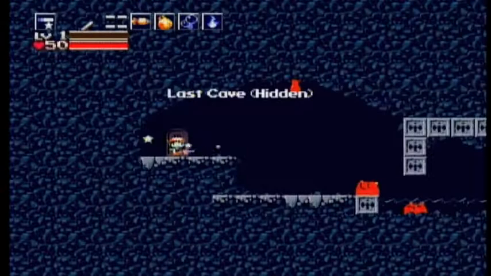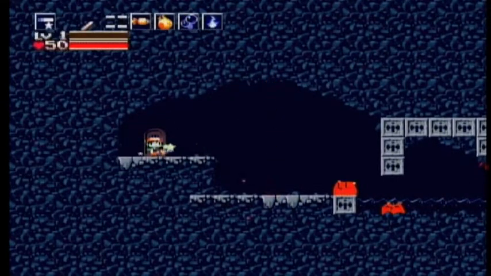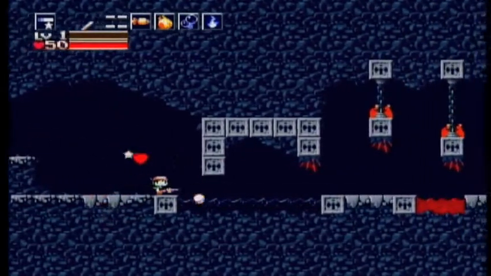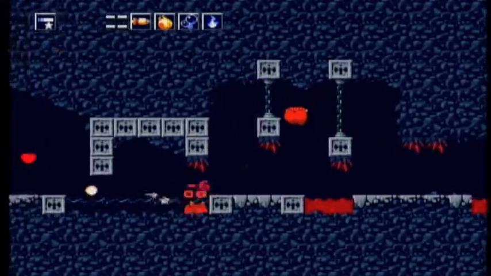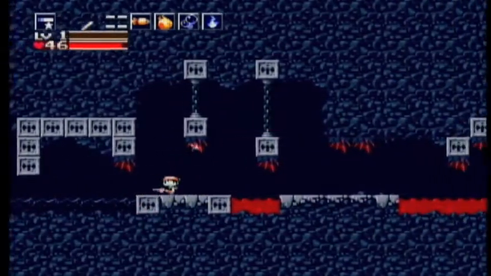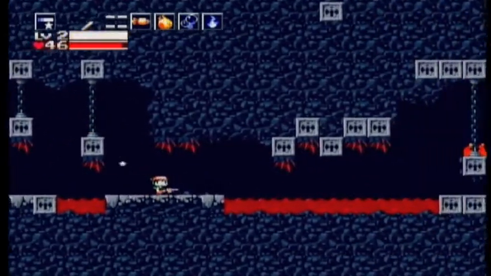Now, the hidden last cave is one of the worst little dungeons in this game. All your weapons drop to level 1, which for the Nemesis and the Spur means it's really good. But these guys are pretty easy. They take 6 damage to kill. If you have the Spur, you're pretty much good. If you have the Nemesis, you're pretty much good as well. If you have the machine gun, you're kind of screwed if you've been using that extensively throughout your whole time here.